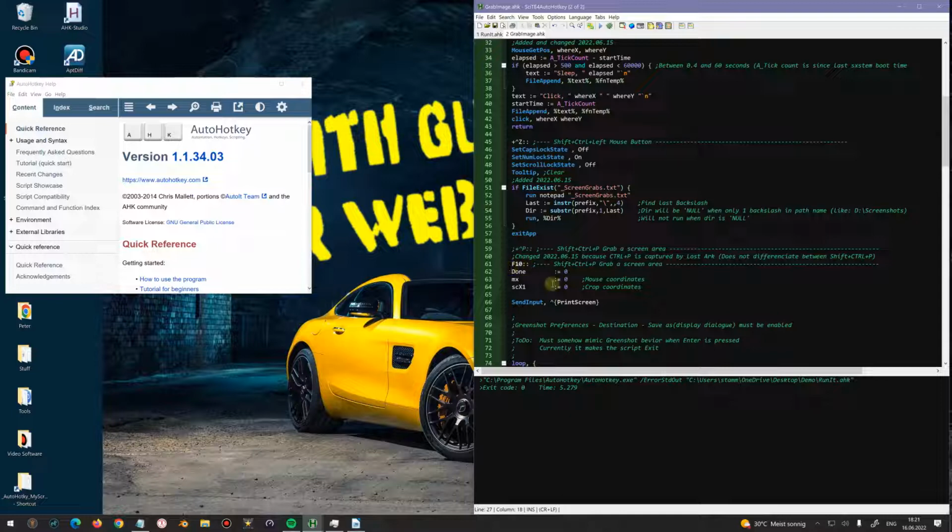Okay, let's quickly see how this works. I start the GrabImage script with F5. This is something which only works in this editor here, SciTE for AutoHotkey.